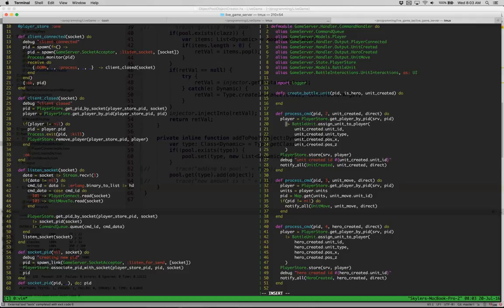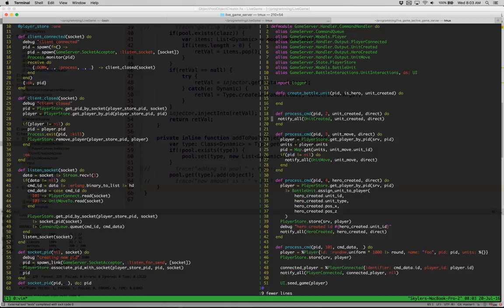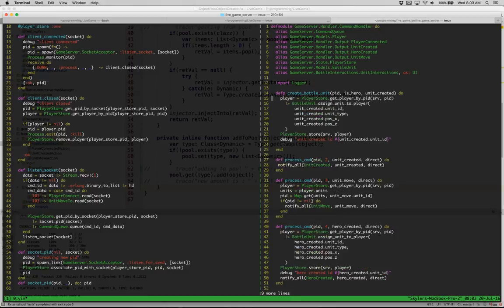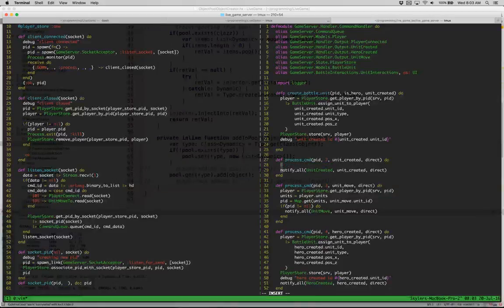So now we can actually grab this stuff, and this will return nothing. Okay, that works. And so now we can say create battle unit PID false unit created, and then we'll need the same thing here.